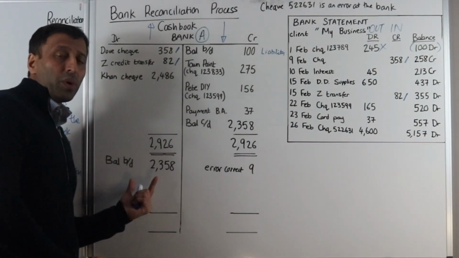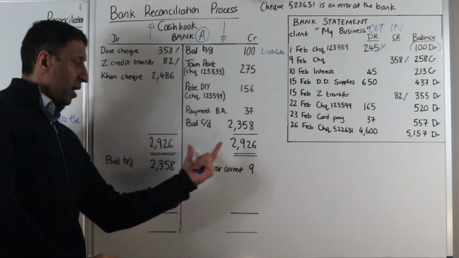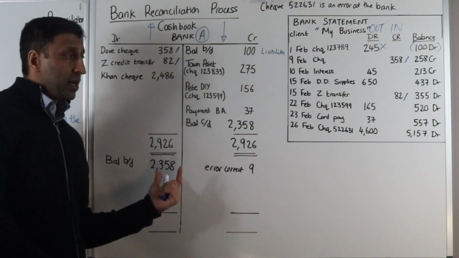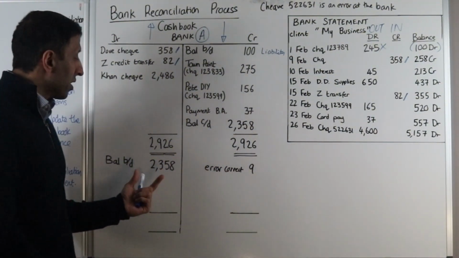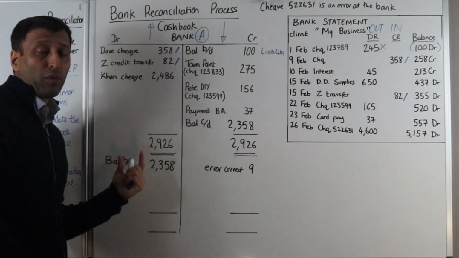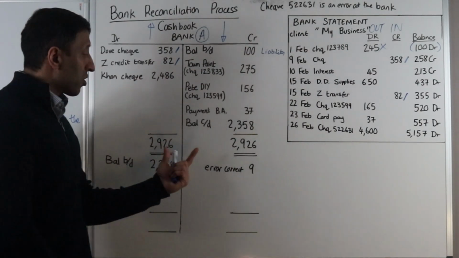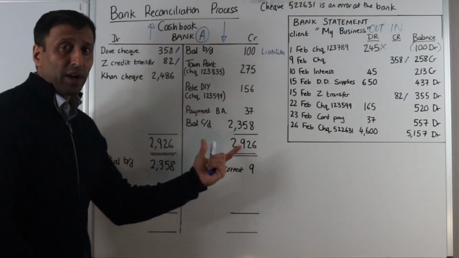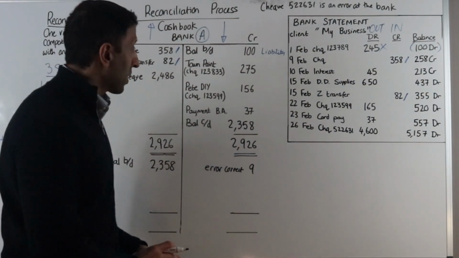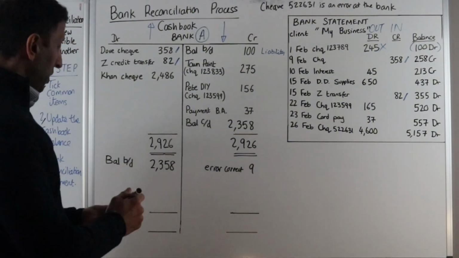In accounting, we reduce figures by putting a value on the other side, a counterbalance, whereas we increase values by putting more numbers on the same side. So since we're trying to reduce it, we're putting a 9 on the opposite side to reduce that down. Okay, so we're just going to carry on doing what we're doing.